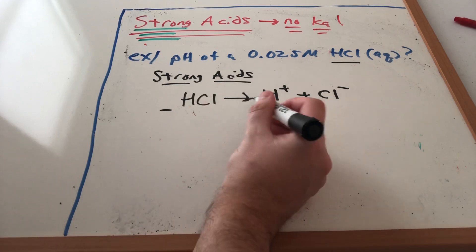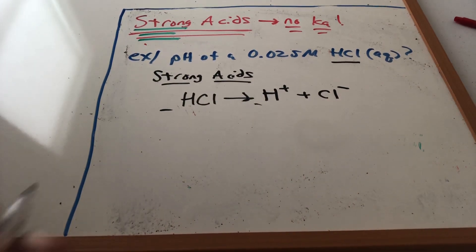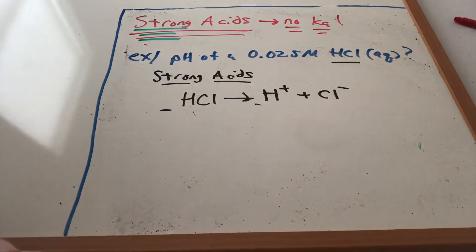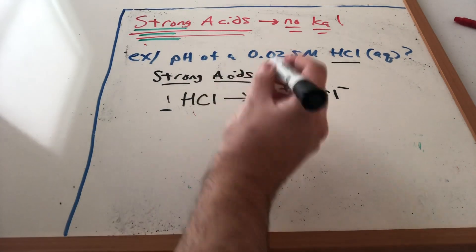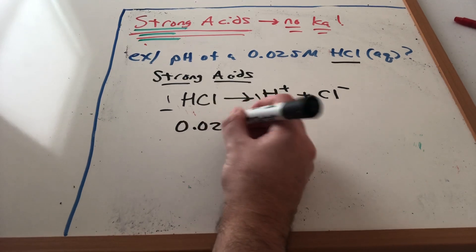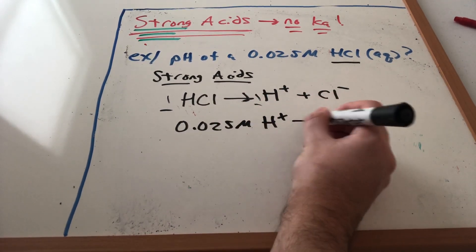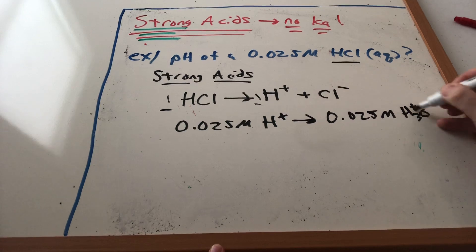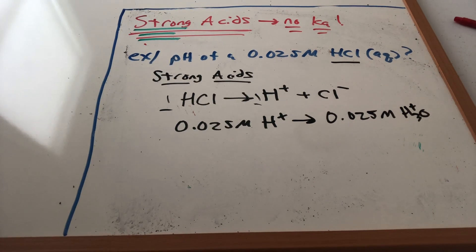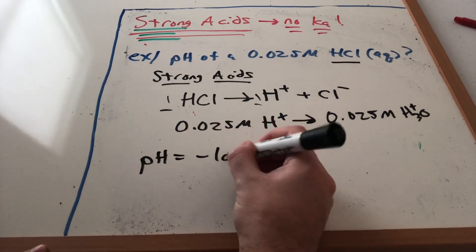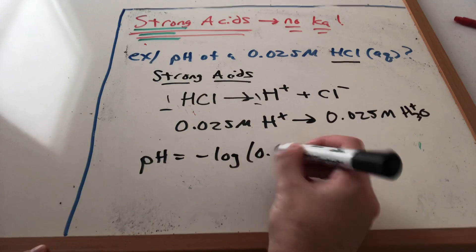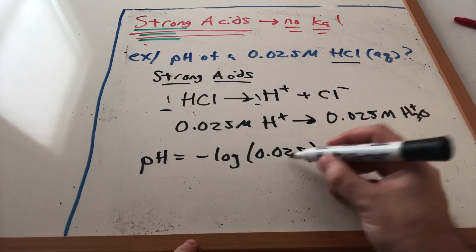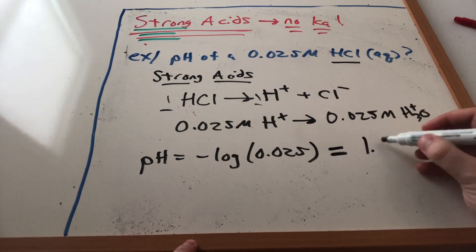The HCl is going to break down completely into H+ and the conjugate base Cl-. Notice we're using a single arrow here. So here is a one to one relationship in the actual breakdown between HCl and H+. So if I have 0.025 molar HCl, this one to one ratio tells me that in this strong solution concentration I have 0.025 molar H+. Remember that's the same as 0.025 molar H3O+. So right away it's a lot more simple of a problem. We can jump right to pH. pH is going to be the negative log of this concentration, 0.025, and when I put this into my calculator what I get is that the pH, two significant figures here, so we're going to use two decimal places, looks like 1.60.